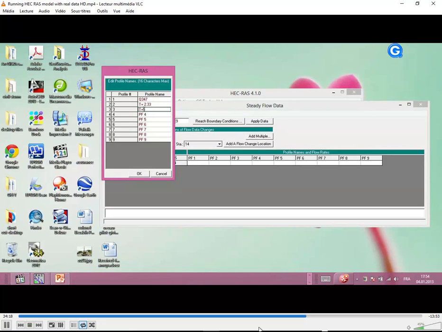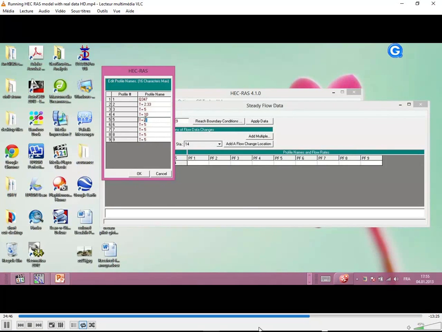So for 5 years and 10 years and so on up to 300 years, that is the recurrence period or recurrence interval discharge value for 5 years, 10 years, 100 years and so on.